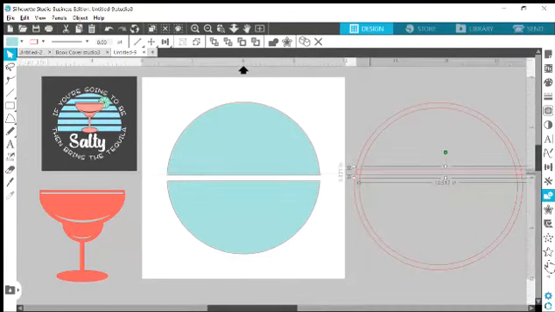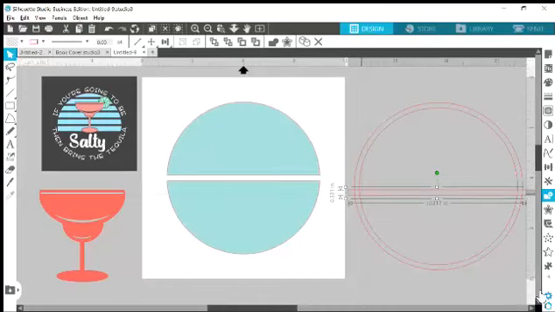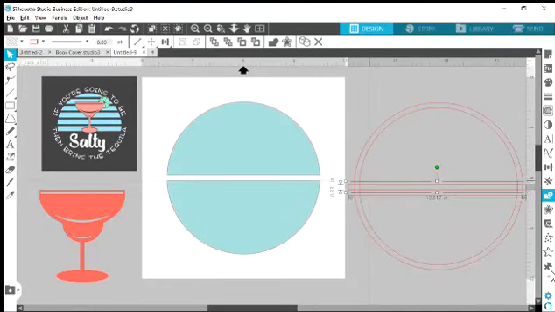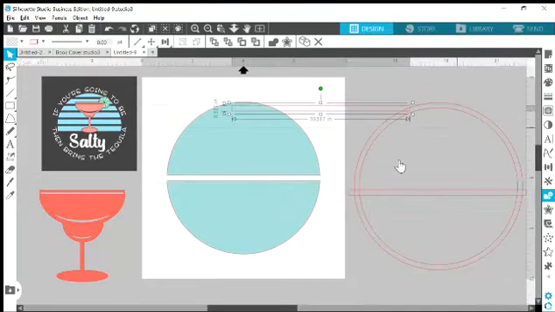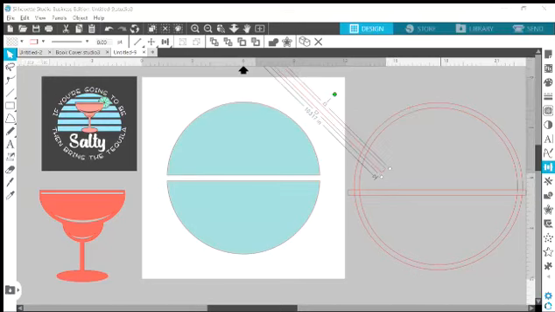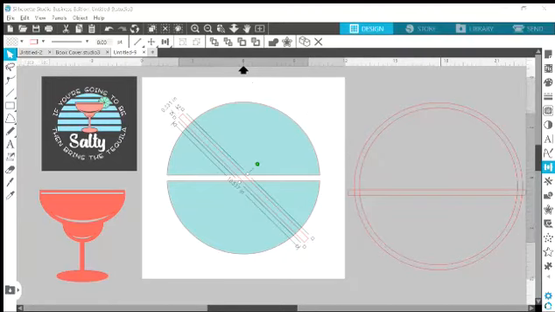Now it's time to do it again. So I'm going to create another copy. And this time I'm going to access the transform panel again, but I want to use the rotate feature. So I'm going to rotate this 45 degrees. And now I will center again.